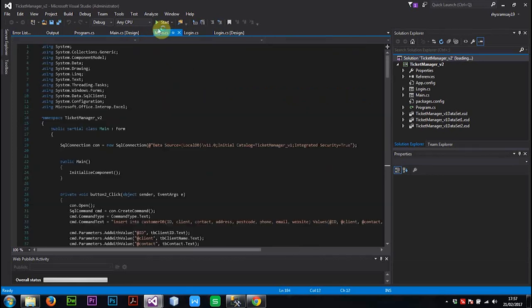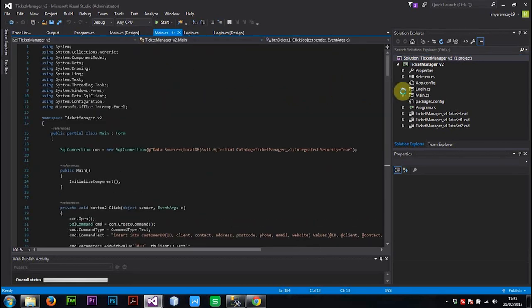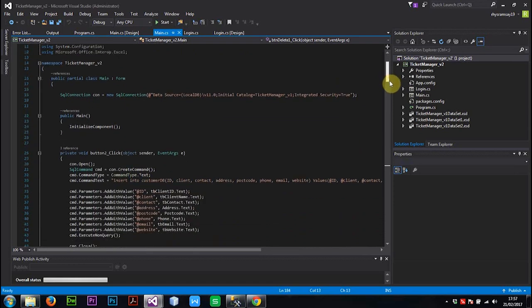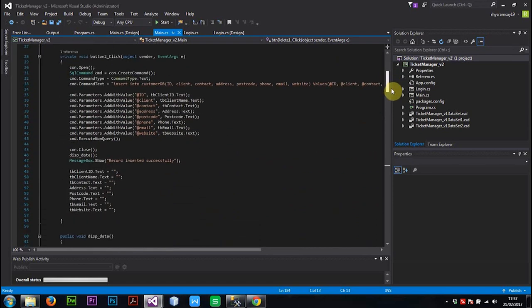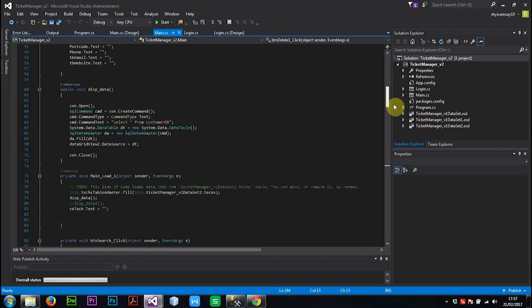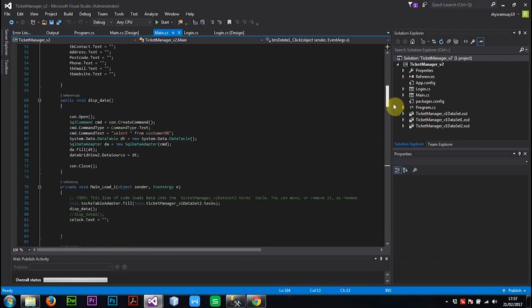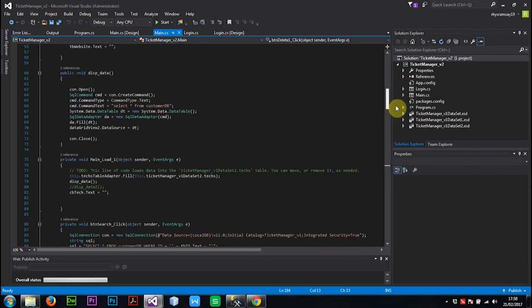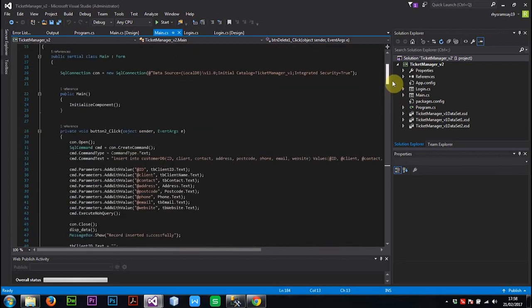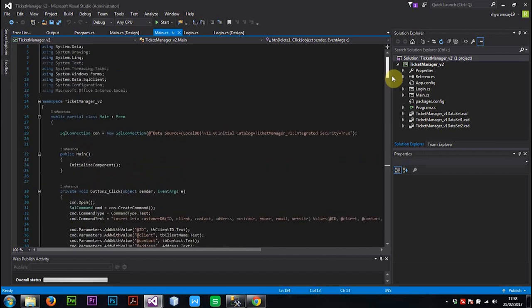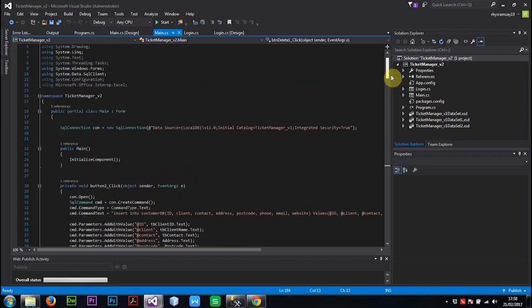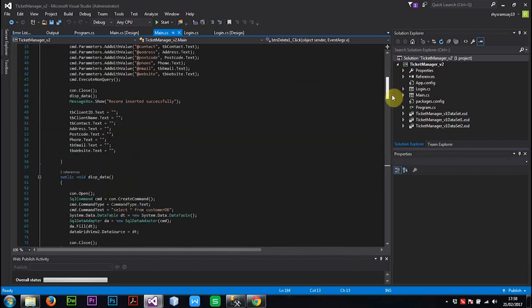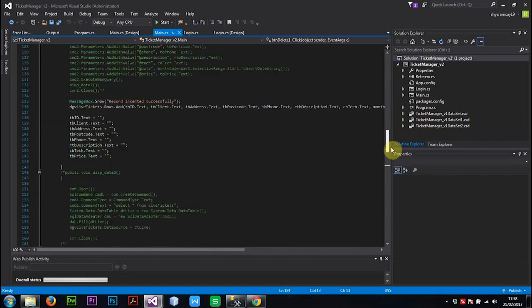So let's head into main CS and check everything. That is such a stupid mistake to make. I don't know if you can see what I've done there.